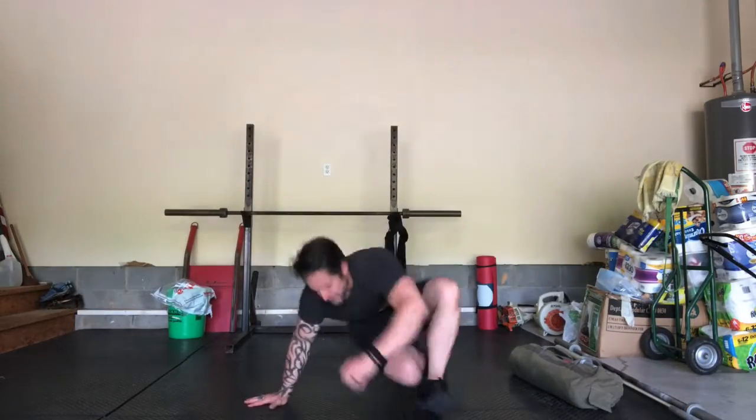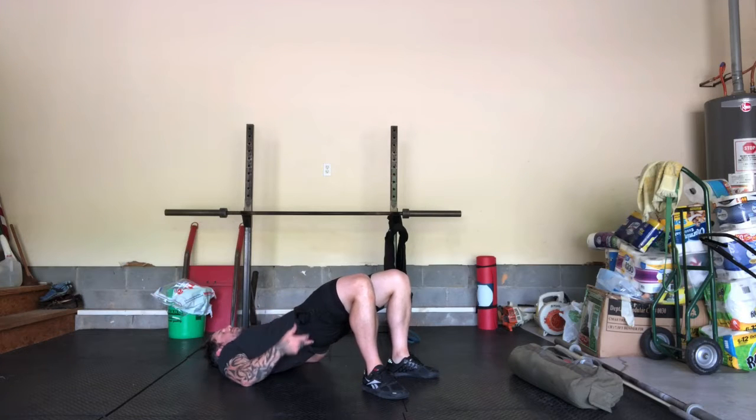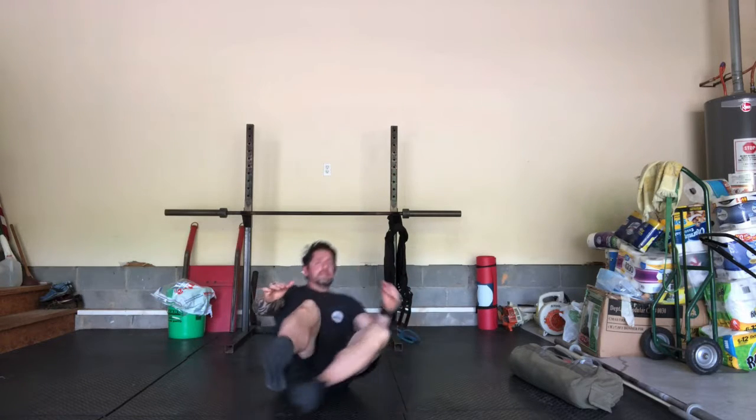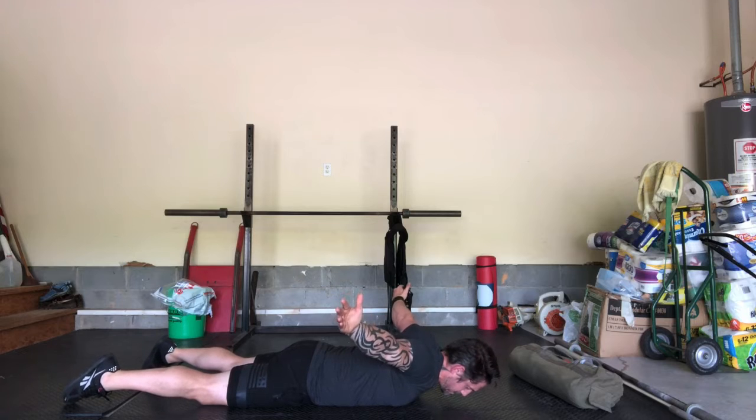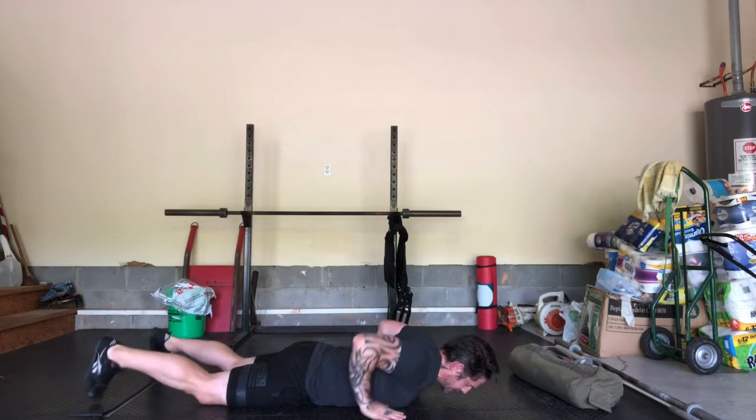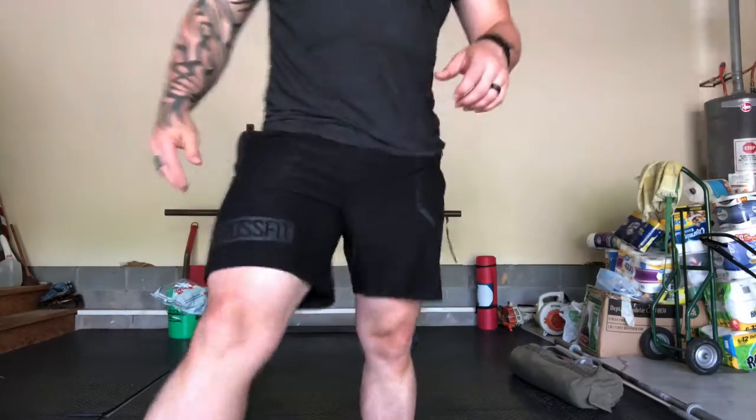For my auxiliary and recovery, a couple quick things you can do pretty much any time. Glute bridges — we started with them, but now we end with them to get the back better after all the air squats. I do 50 total glute bridges, squeezing your glutes as hard as you can at the top. Then 50 T's: hands out to your sides, thumbs at the ceiling, raise up and hold for a second. Do 50 and 50, portioned however you like. That's Monday's workout.